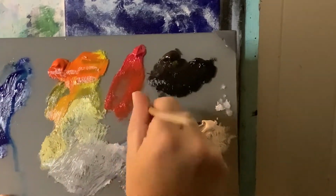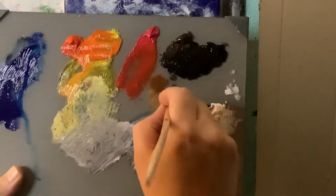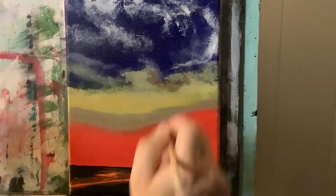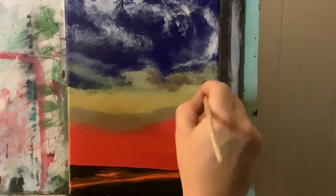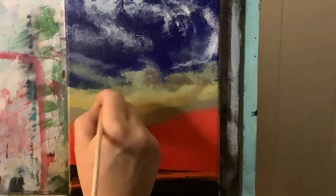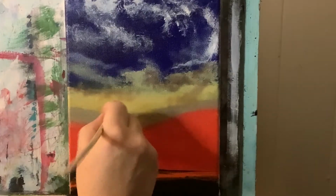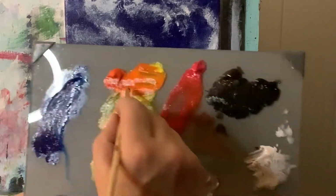Okay, switching brushes now to my number 4 natural round bristle brush. I've got some Cad Orange, a little bit of that cream color, and a touch of raw umber into that. And I want to go in here, and I got very little paint on the brush and no water, so this is a dry scrub method. And all that means is I'm just basically scrubbing this in, kind of like you're seeing here. And it's just a very light coat of paint, so it's really just for shadows in the clouds. But this really makes them pop and brings out some more shadow and dimension in them.